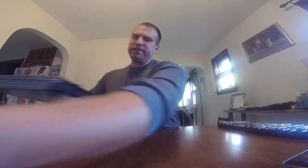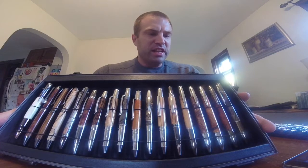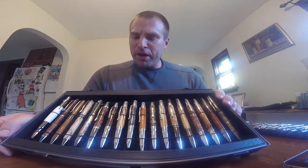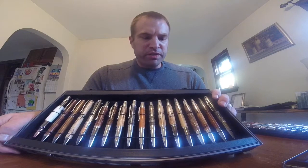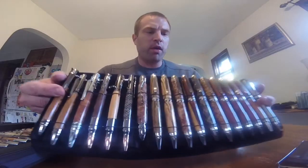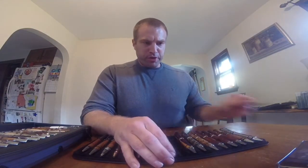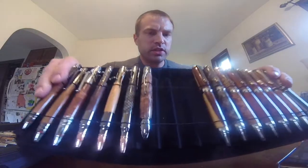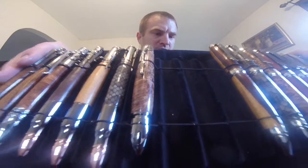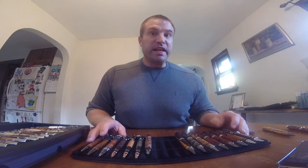This holds I believe 18 pens in each of the two halves of the case, so it's got a pretty good capacity. I've not put any giant pens in here like full-size rollerball or fountain pens, although I suspect it would hold them. But as far as cigar pens, junior series pens, and anything smaller than that, it holds those really just fine. I'll take a couple out here to show you. It's got little slots for each pen and then elastic bands that run throughout — they go behind too. I suspect the elastic bands could be replaced if they were ever needed.